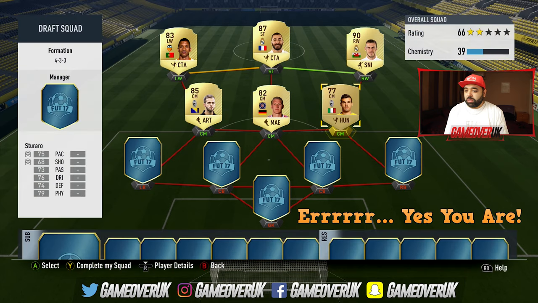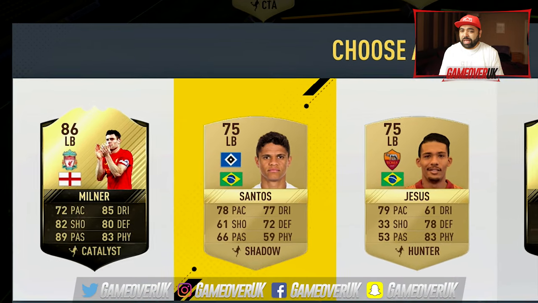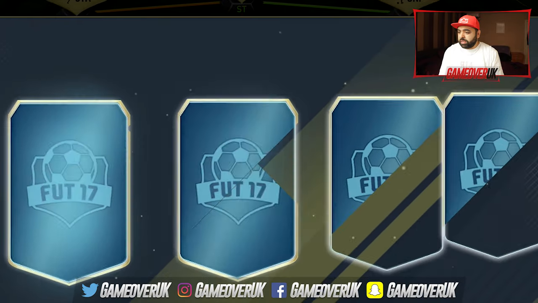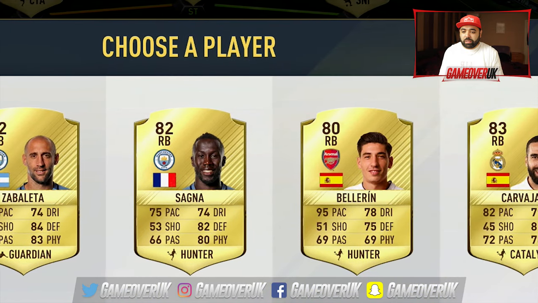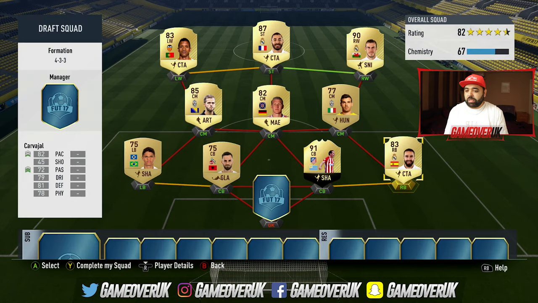Real Madrid. I'm not actually doing too badly here. Yeah? Well, it's got to be Santos. He's terrible. Marvraj? Maybe he's half Indian. Next, centre back. And it has to be Godin. Okay, DeMarcus, Zabaleta, Sagna, Bellerin, or Carvial. Oh, look at this. I'm actually making a decent team.